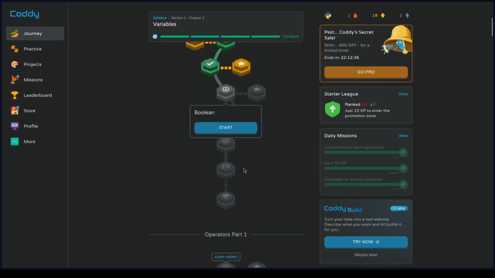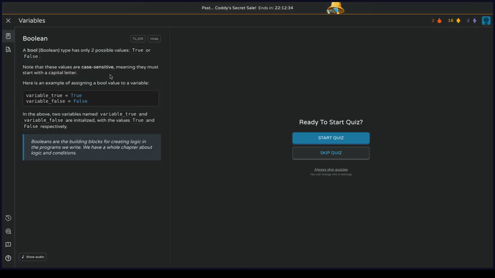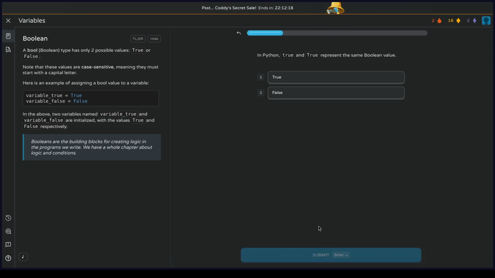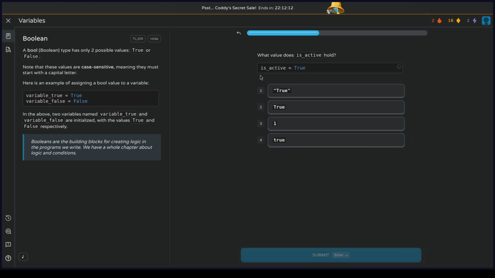Boolean. True or false shouldn't be too hard. Bool, or Boolean, has two possible values, true or false. So let's see which one. It has to be capitalized. True or false has to be capitalized.